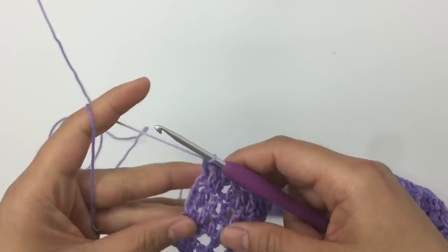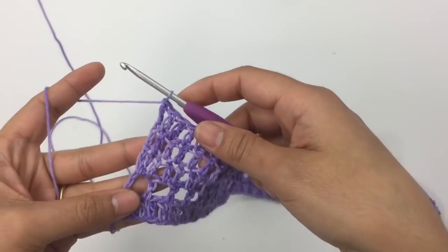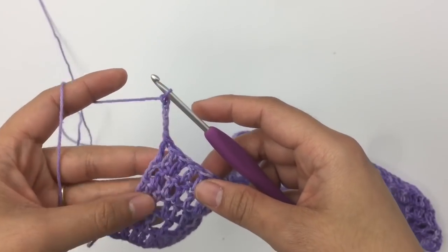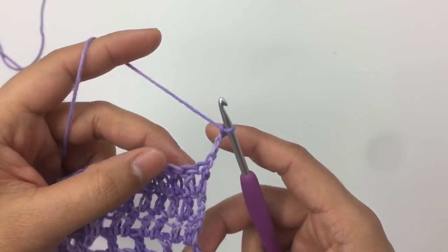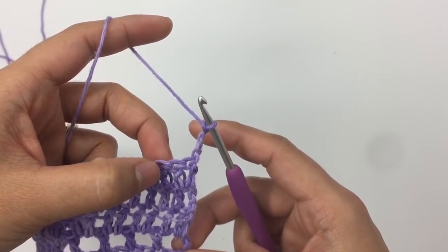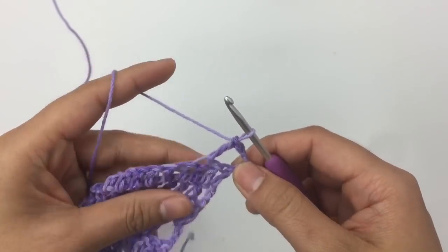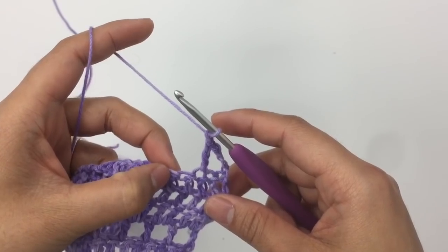So next, row 6 we repeat row 2, right? I'm going to show you guys a few stitches. So we chain 4, count as 1 double crochet and chain 1, alright, and then turn, or you can turn first and chain, doesn't matter. And then we skip the next stitch here and make 1 double crochet into the next. So yarn over, skip the next stitch, insert the hook into the next and make a double crochet, and then chain 1 and skip the next stitch and make 1 double crochet into the next.